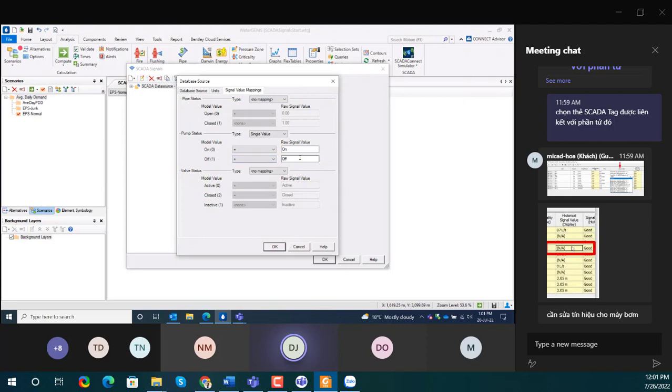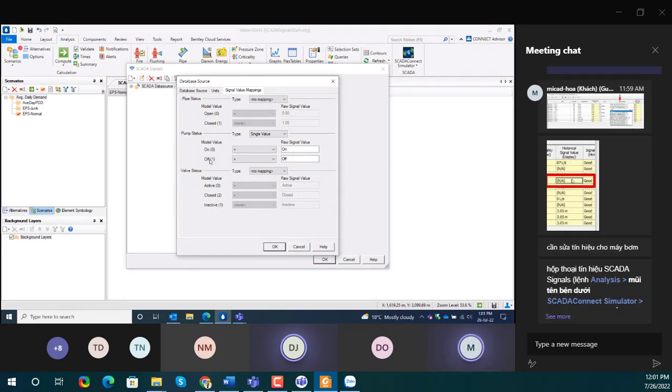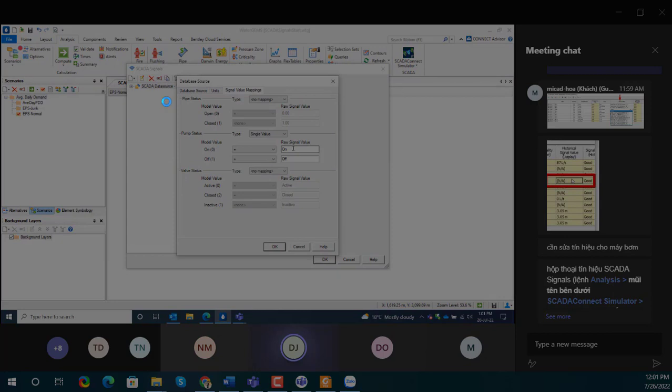So basically what we're saying is the text string that's going to be a result within the SCADA server is going to be on or off, and we're just going to map that to on or off in WaterGEMS. Now, this could be 1 and 0, or it could be open and closed, or there could be any number of codes that could be used for on or off.